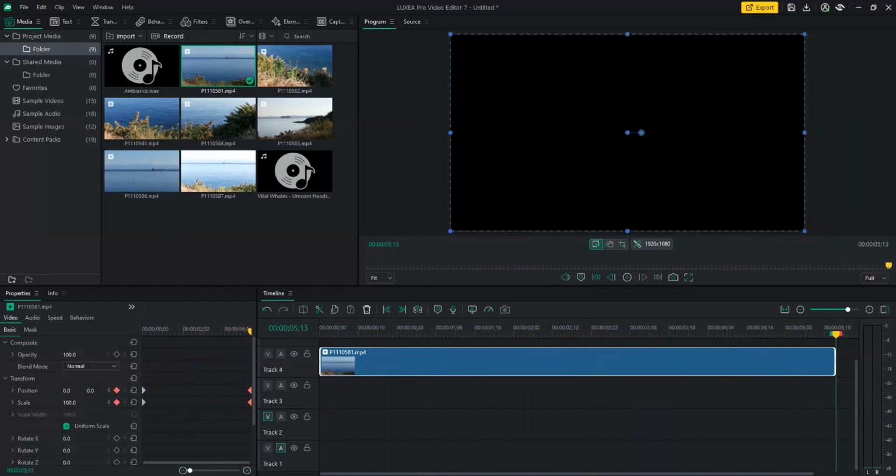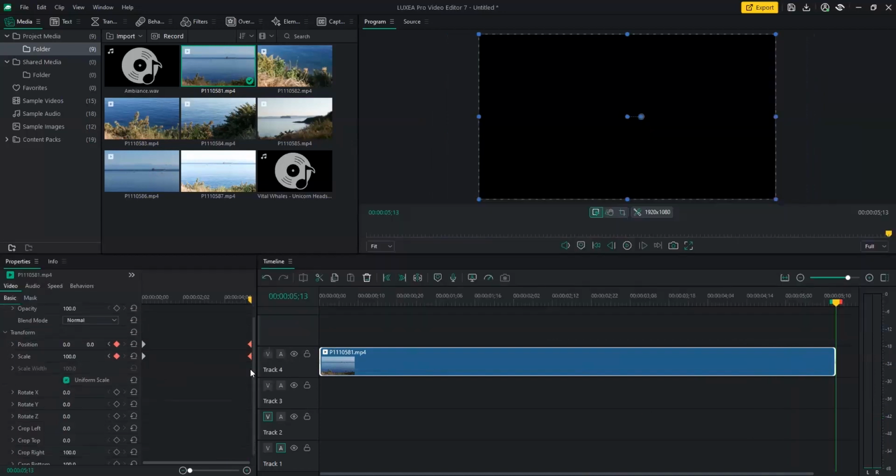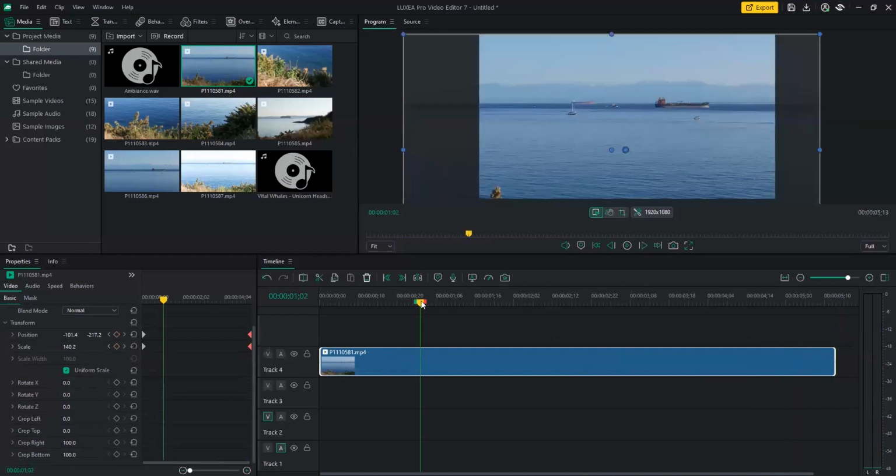Just like that. And so that is crucial to the new LUXEA, because you can adapt the scale, you can adapt rotation, you can crop left and right, bottom, all you want. If I wanted to, I could go crazy.